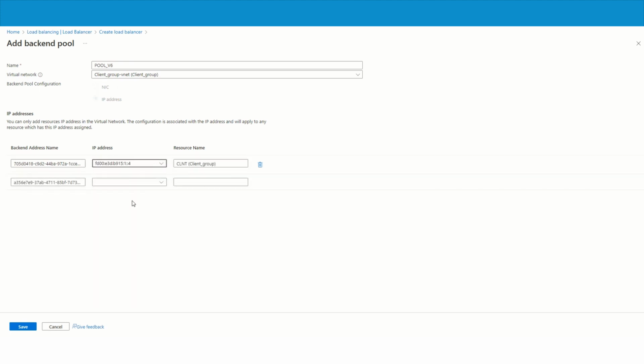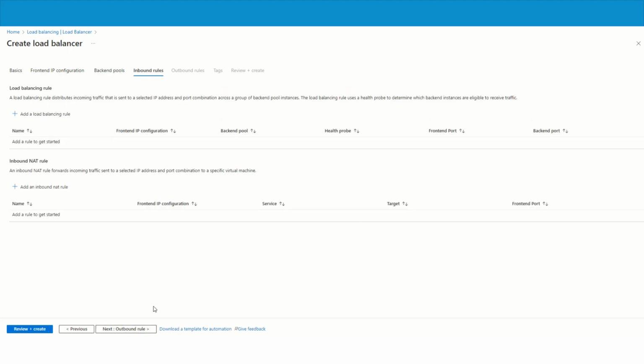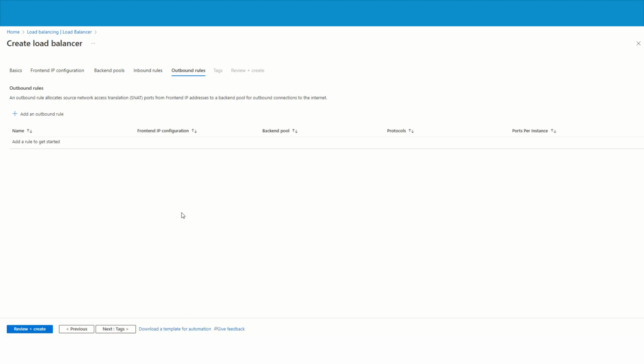This is the only IP address we have as of now, and the resource type is this one. Let's save it. This is saved, and you can add the inbound rule and outbound rule from here as well. You can do it right away, or once these are created. So let's first create the load balancer, and then we are going to add the outbound rule.